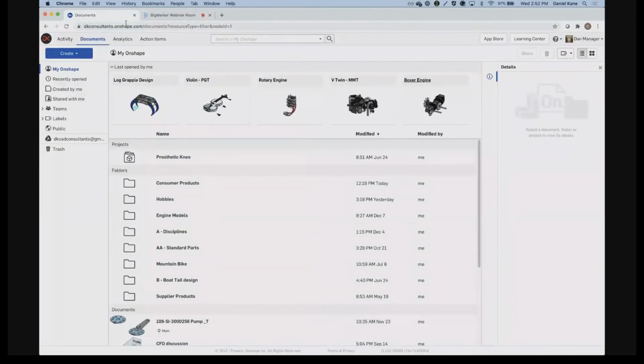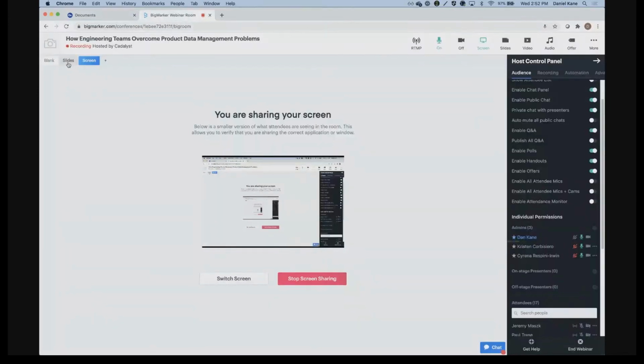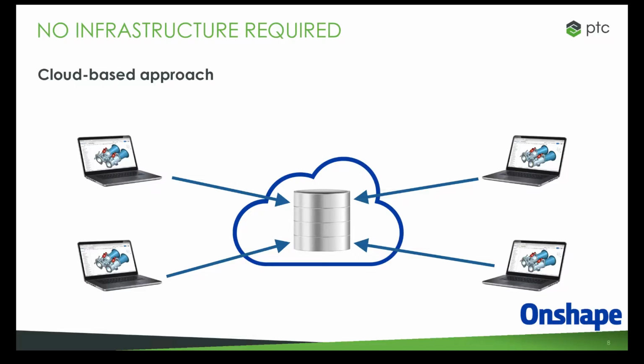So, from a hardware and infrastructure perspective, on day one, you can be up and running in a cloud-based implementation without the need to install or upkeep any sort of local hardware.